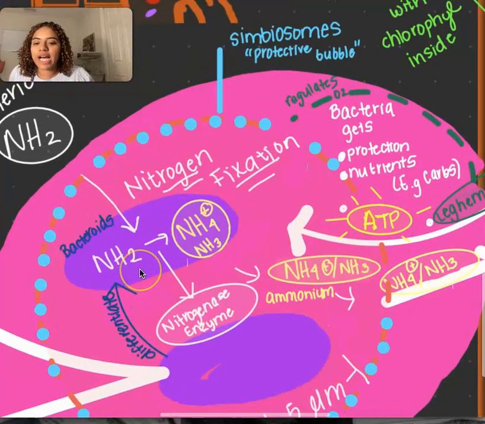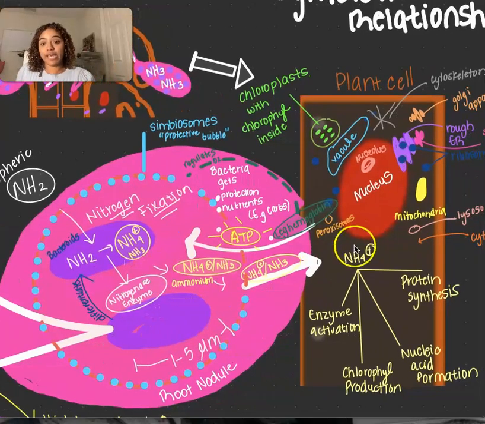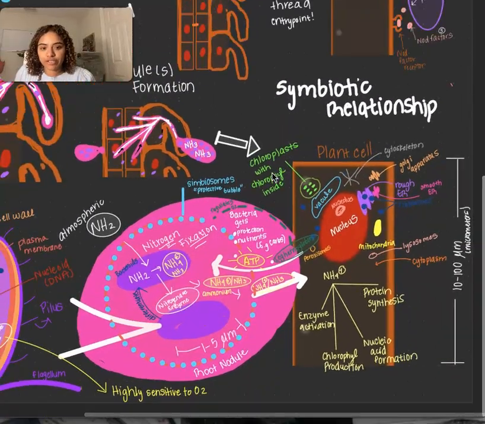They have an enzyme called nitrogenase. This enzyme gets ATP from the plant, so that's another thing the plant is supplying in order to get that ammonium. It transforms atmospheric nitrogen into ammonium, a form that the plant can use. The plant gives protection, nutrients, a little house, carbon supplies, and even ATP for this bacteria to do that job. So it's a beautiful relationship, and it's mutualistic and beneficial.